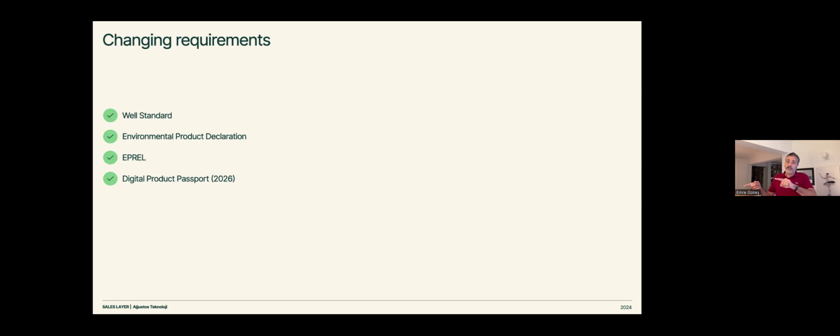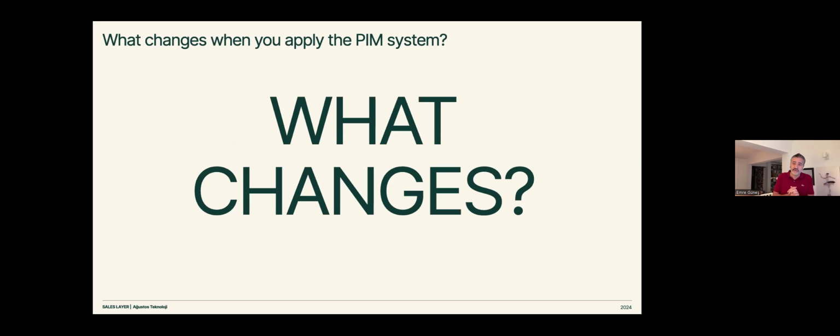It's already there, but you will have to work with it in 2026, and you won't be able to deal with PDF files anymore because the law asks you to create a machine readable. It means really field by field data for your product, and you need to keep it for 10 years. Again, how that might be possible without PIM, I cannot imagine. So these are the reasons that I think make PIM a crucial system for a lighting manufacturer.